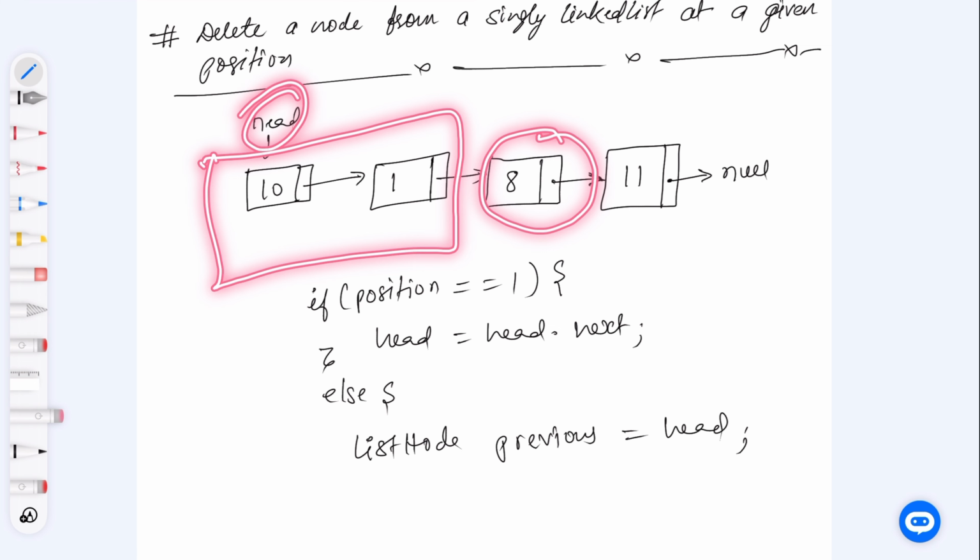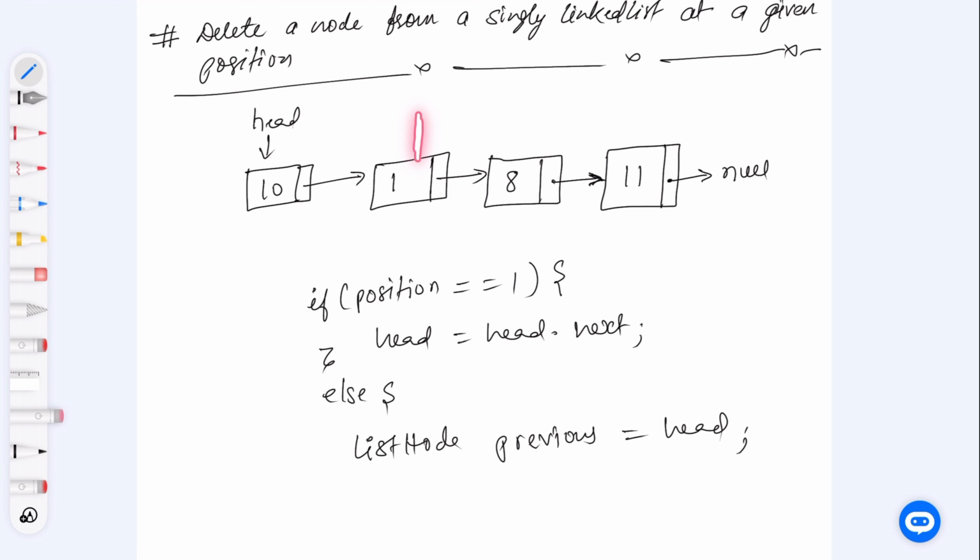Head, right? But we also have to know what the previous of this node is, so that previous dot next can be maintained with the next one, and that is why we can delete this one. If that is not happening, we have to do that.